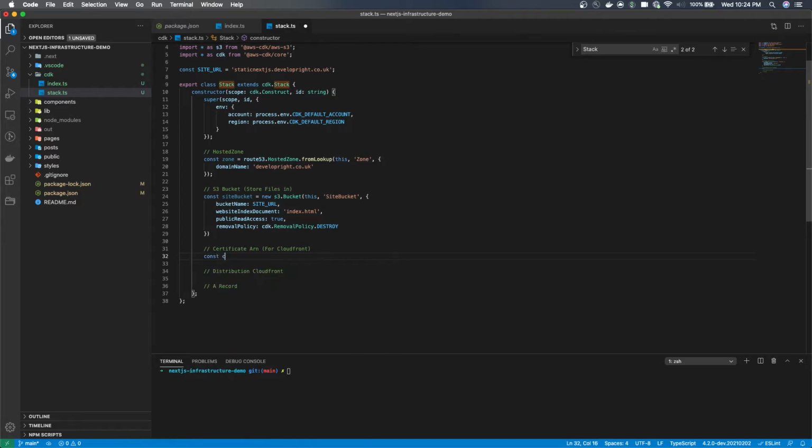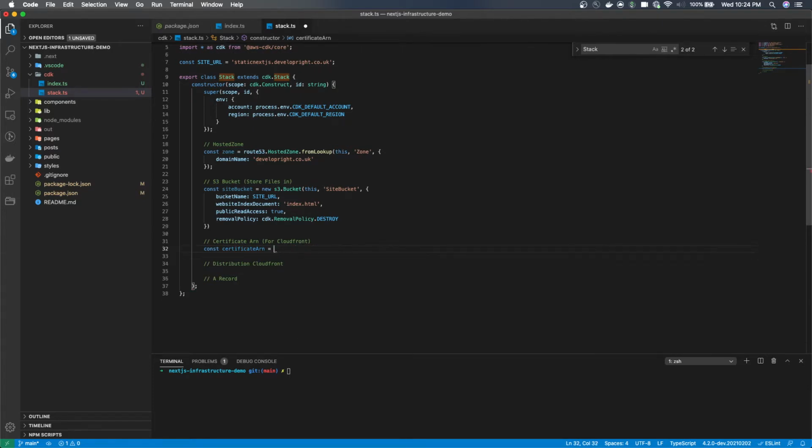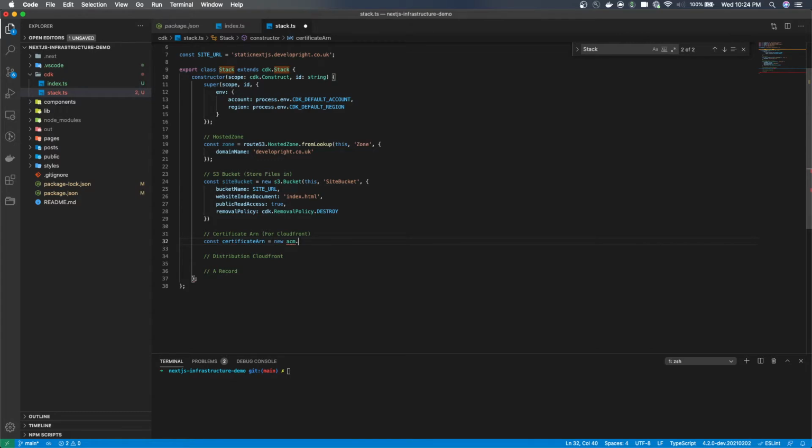So let's start writing that. So we'll use the ACM package, DNS validated certificate.